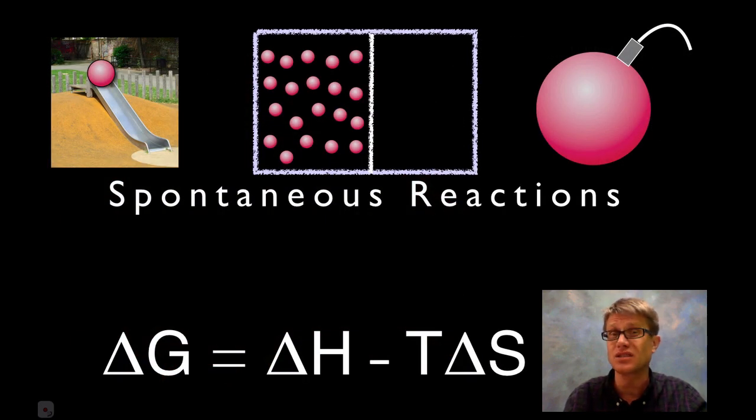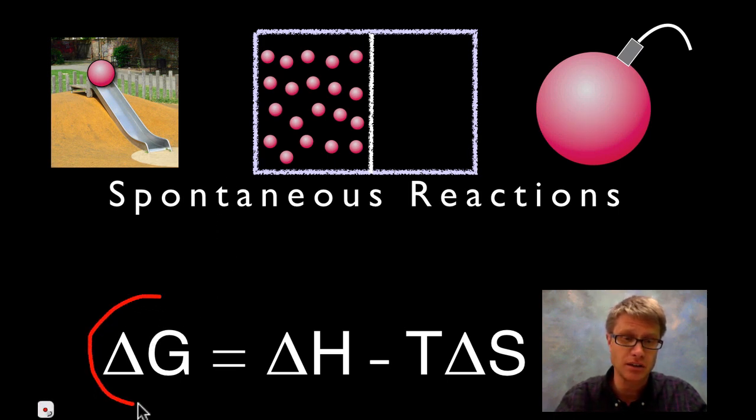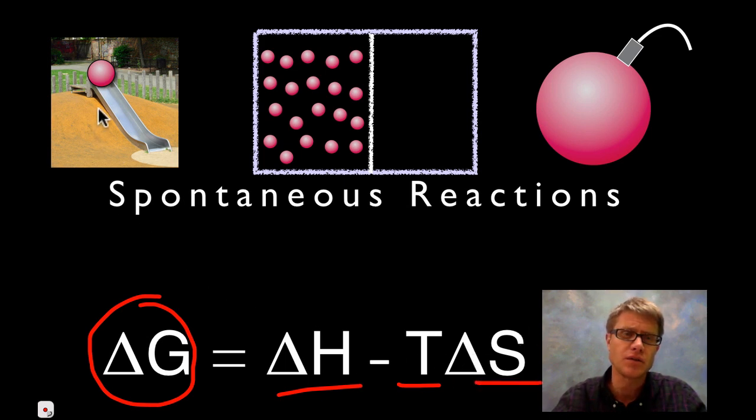Let's summarize what we've learned. In a spontaneous reaction, delta G is measured with delta H, T, and S. Looking back to the first one, in this spontaneous reaction the delta G actually went down. So delta G went down, which should decrease the change in G.